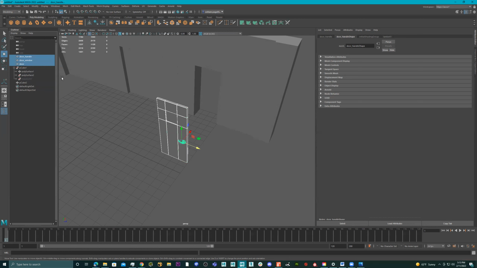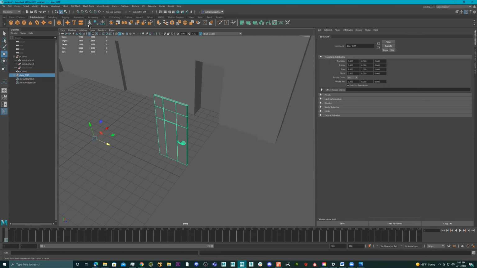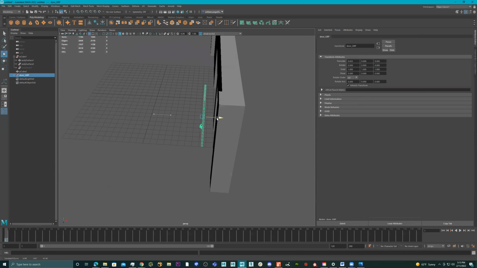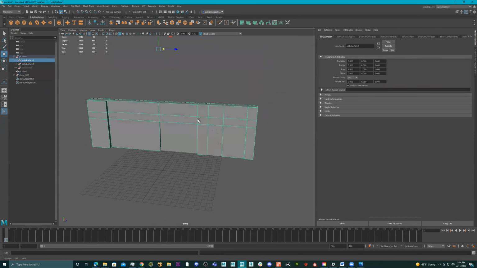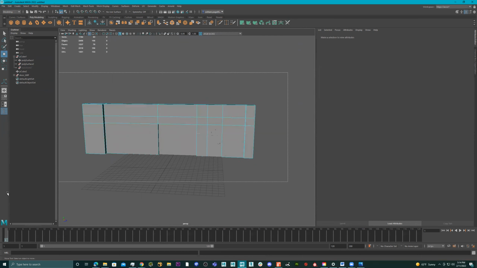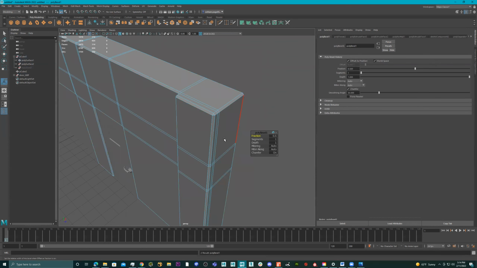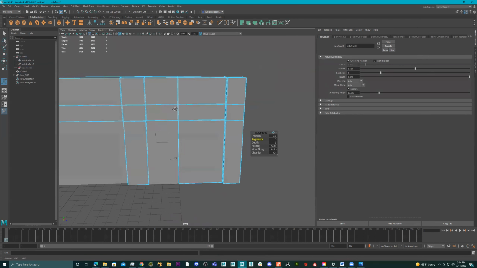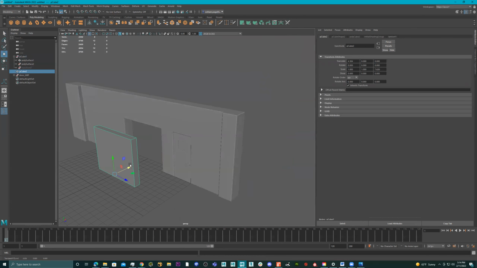Nice. We got ourselves a little door group. Control G, door GRP, uppercase for organization. Take the center of the pivot, and we can put it right here. So we got ourselves a door, our wall. Let's give this a little bit of beveling, just to get rid of that corner, bevel edge. Let's go to segments. Let's go to 3, right? Looks good, great.